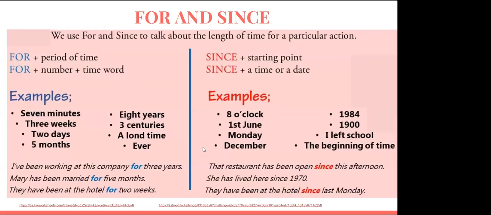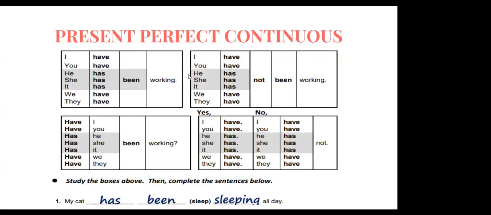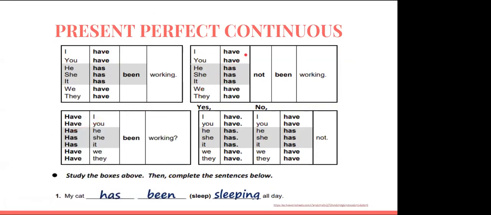Let's please move forward. Also, you're going to be reviewing the present perfect continuous. And again, just as a reminder, continuous, this word means ing on the verb. Because we're talking about a present perfect tense, we are going to be using the auxiliaries have and has, followed by been, and followed by the verb in the ing form. So whenever I want to make affirmative statements, I will be using the subject, the auxiliary, been, and the verb in the ing. You have been working for 10 hours.